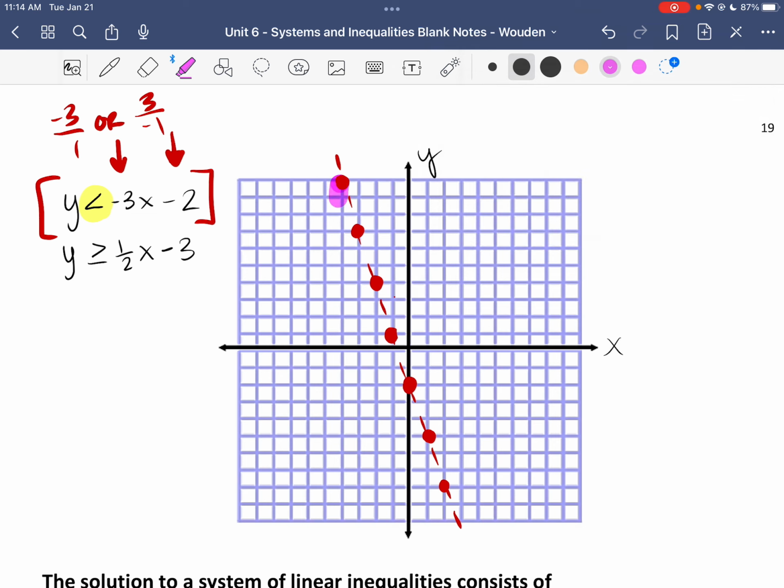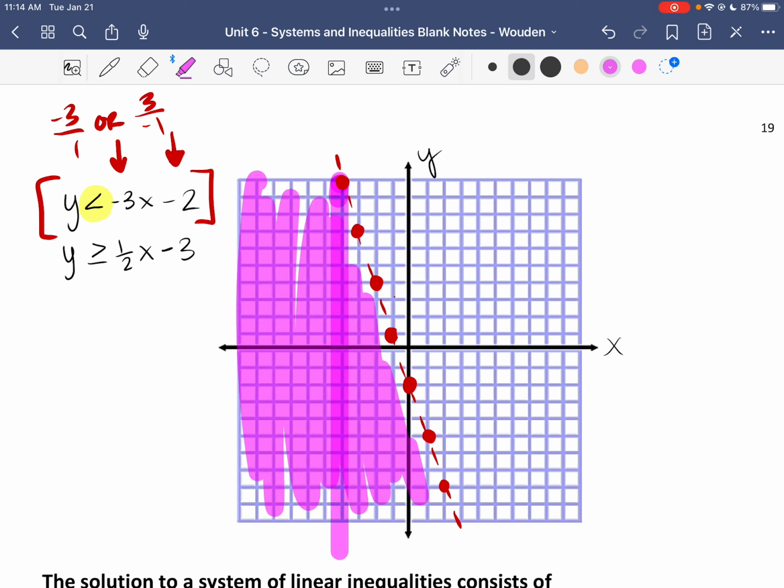And I'm going to go down from that point. So it's everything less than. Okay? That's how you know which way to draw your shaded area on your plane. Okay, so you're going to take a point, and then you're going to either go down or up from that point. Well, here we go down because it's less than.